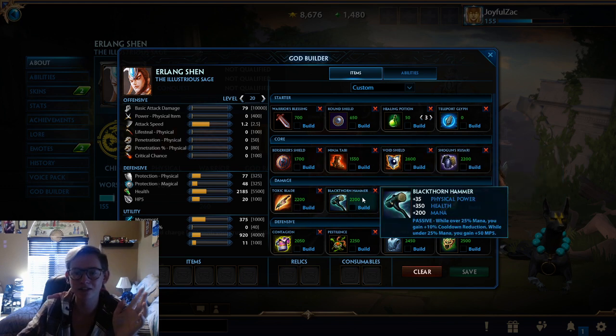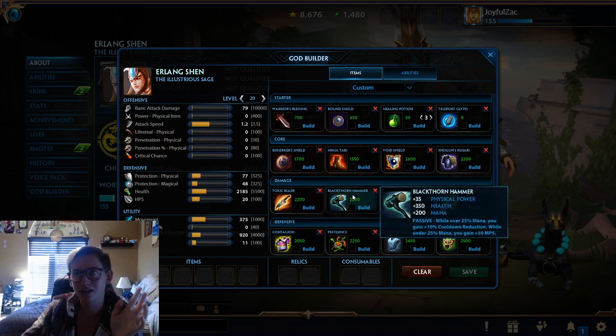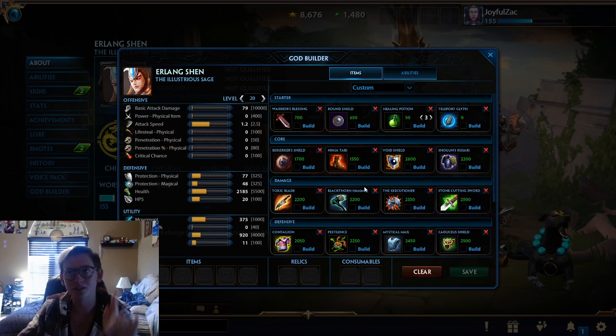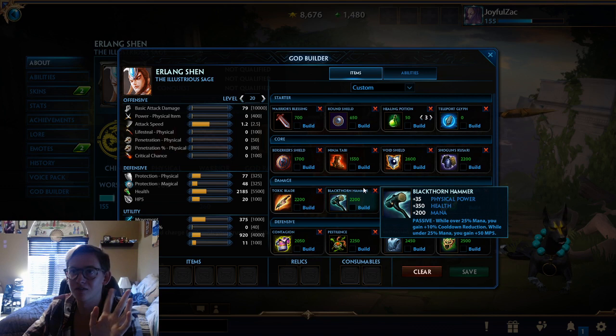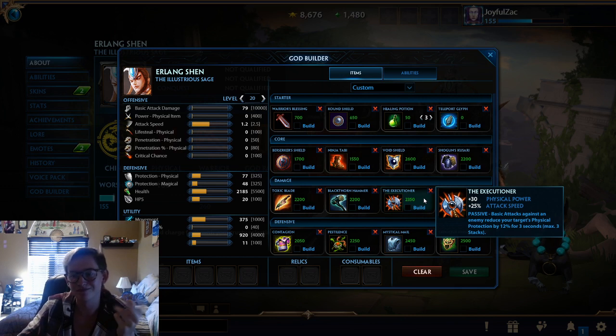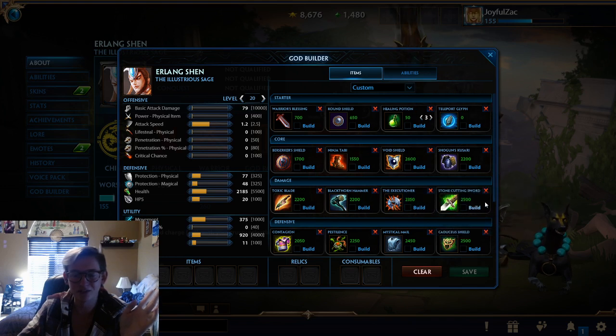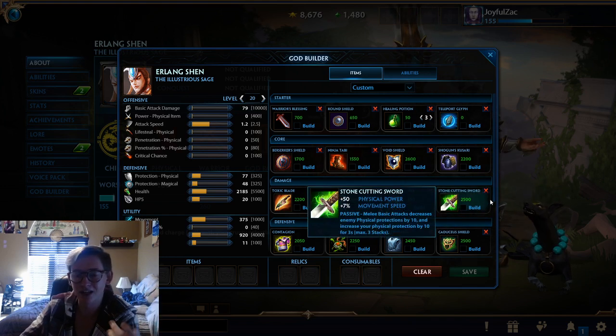I would recommend going this instead of Void Shield or Shoguns if you're fighting a magical solo and a physical jungler, or reversed or whatever, so that way you have something against both of them, not just one of them. Executioner, I put it on there just to put it on there. It's good for penetration. I wouldn't recommend it. I would recommend getting Stone Cutting no matter what, over Executioner, because it gives you defense as well, which you're gonna need as a frontliner.